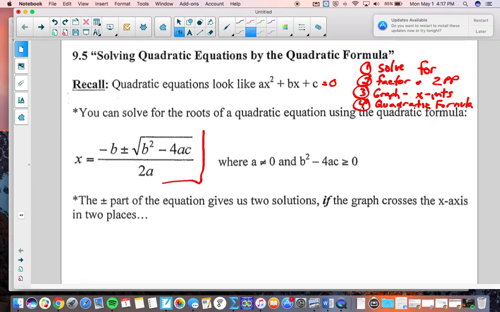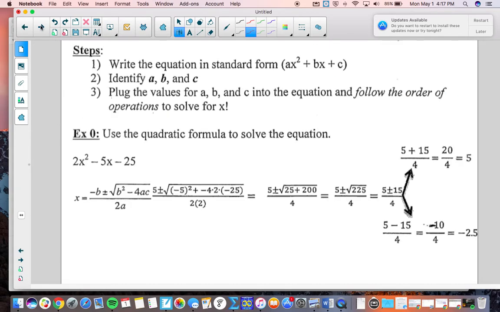However, that said, that is the quadratic formula. So it's not the tiniest formula you've ever seen, but it works, and we'll learn how to use it and be able to get solutions here with it in a second. So this will give us the roots, zeros, or also known as the solutions. By the way, there's a plus or minus part here. That's going to give us two solutions if the graph crosses the x-axis in two places. So we will have to do a little split, we call it, here in a little bit.